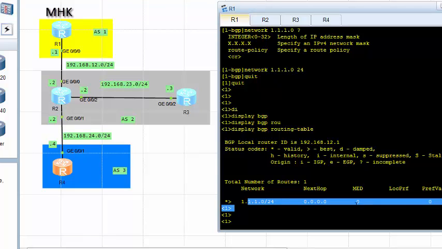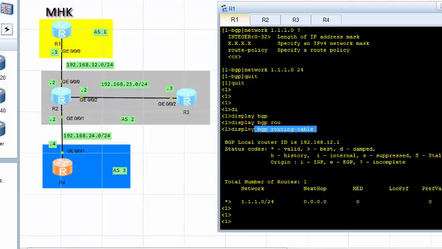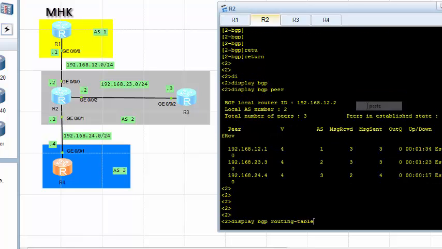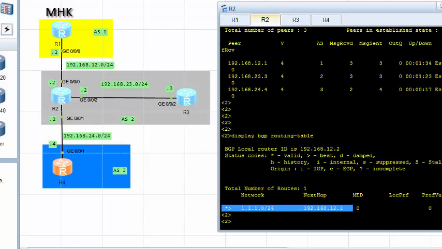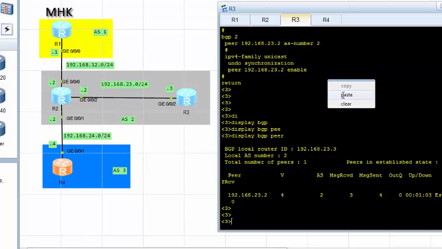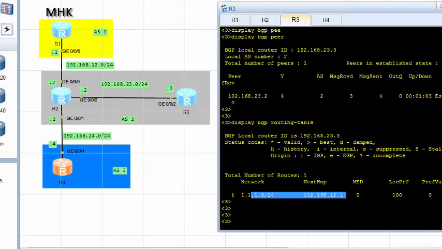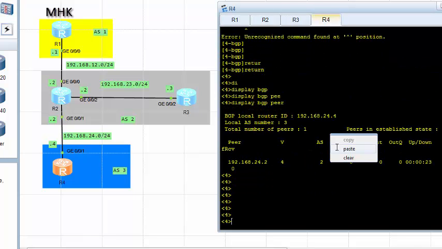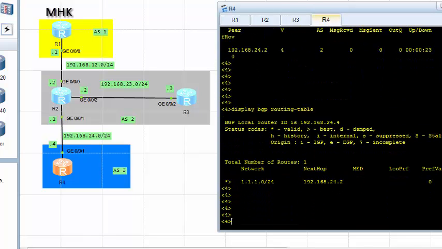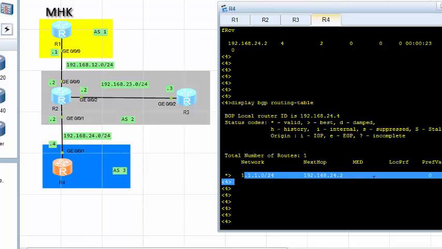Okay, there's the advertising. On Cisco we were using show ip bgp. Here we are using this command. Okay, let's check the neighbor here. It's already received by router 2. Router 3 also is receiving this network. Let's go to router 4, and router 4 also is receiving this network.